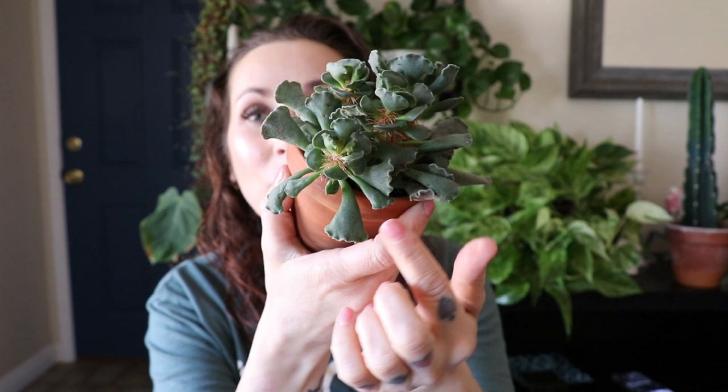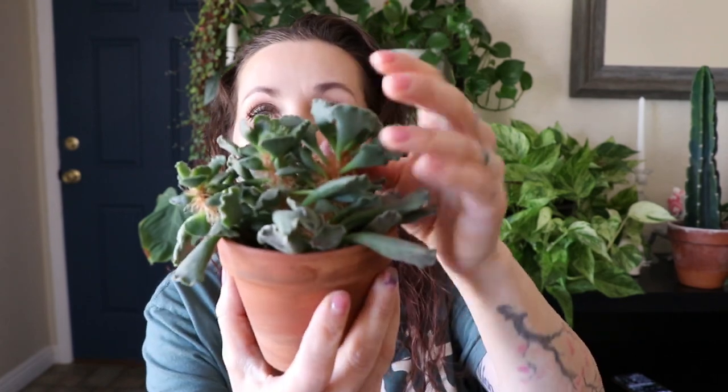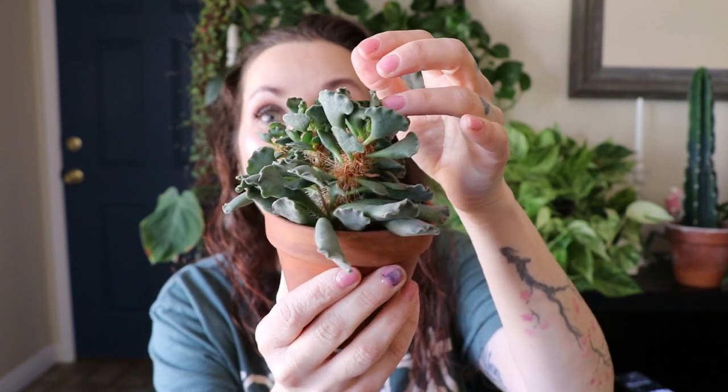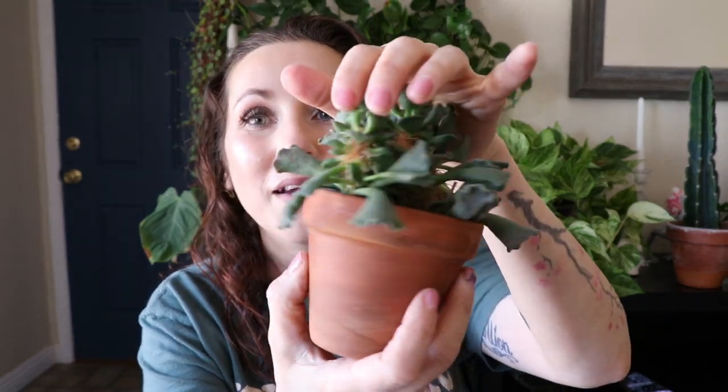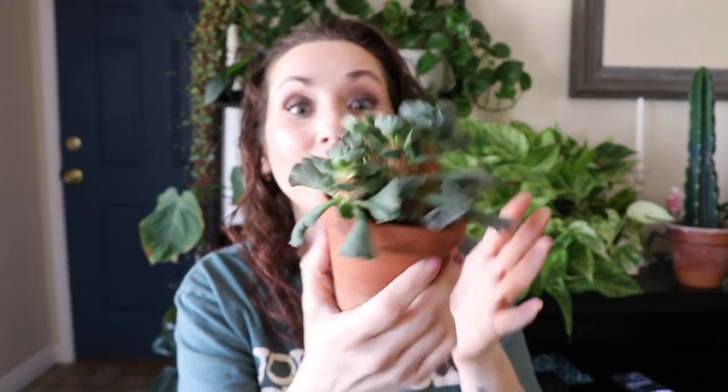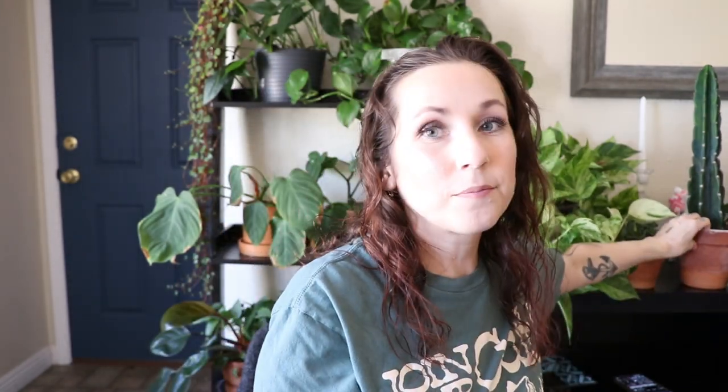Look how cool it is — these little ravioli-like crimped edges, I think they're so beautiful. This plant is a very fast grower; it quickly filled out the pot but also started developing all these little hairs all over the stem. I don't know if they're aerial roots or what, but I think they're so weird and so cool. My boyfriend pointed them out and was like, 'something's wrong with that plant.' I haven't seen anyone else own one of these, but I'm assuming it's just normal. It sits in the south-facing window in my living room and it really loves it there. Definitely needs water so I'll put it in water when we're done.